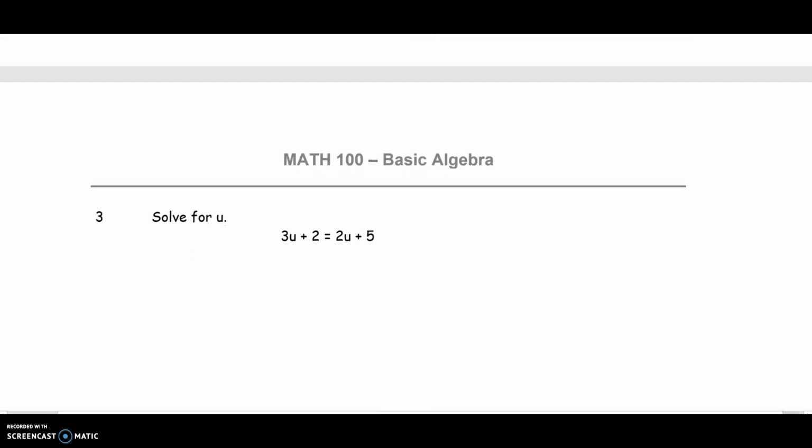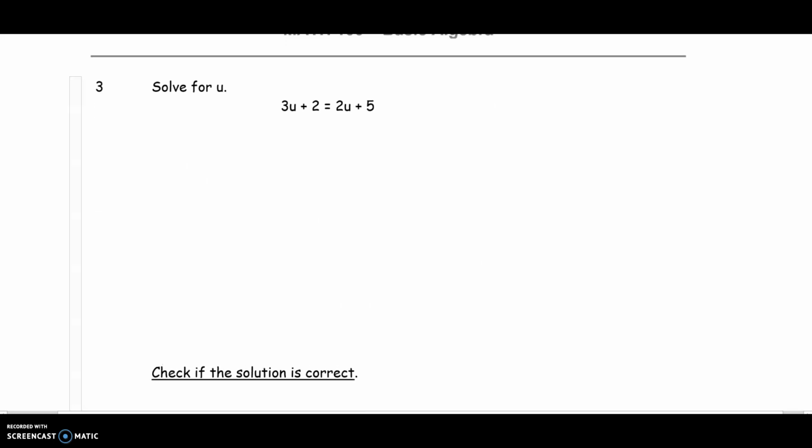Let's look at another equation here. It says solve for u. So solving for u, here u is the variable or the unknown, and the exponent on u is equal to 1. So it's a linear equation. Solving for u is the same as isolating u on one side, which is getting all the u's to one side. So notice that we have a 3u here and we need to get rid of 2u on the right hand side. So we can move it to the left.